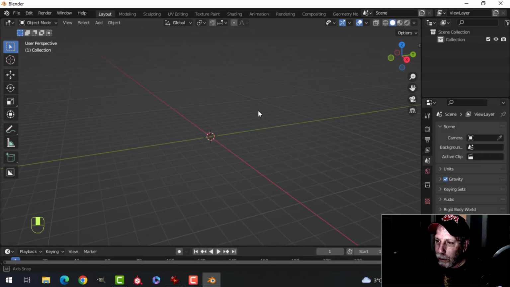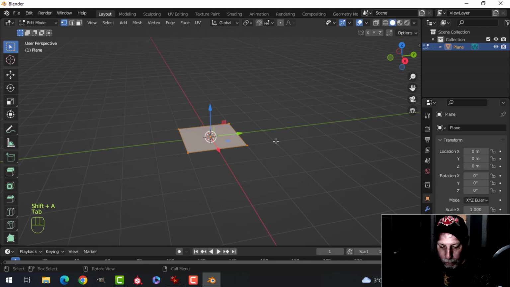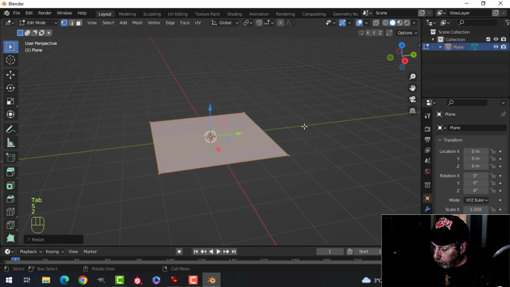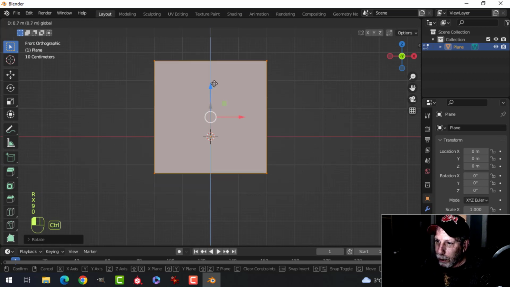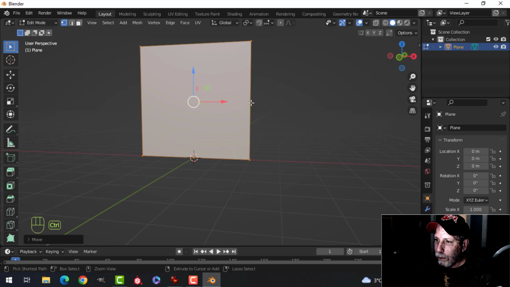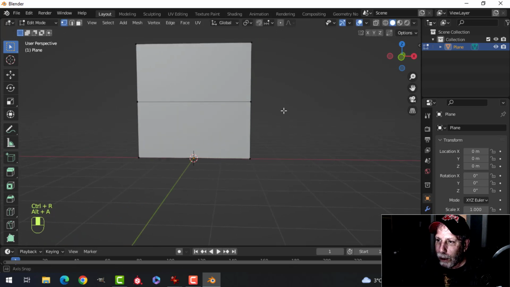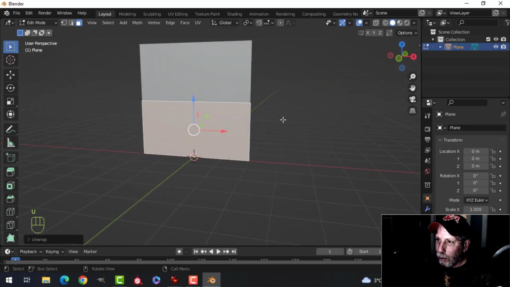Alright, so over here in Blender we're going to create a wall by just bringing in a plane. I'm going to go into edit mode, press S2, scale it twice, look from the front, R X 90, and I'll bring it up. And that is going to be our wall. And if you want to just do it sort of like that, halfway down, maybe put some stucco up here or wallpaper, we have this. Now I'm going to take this and I'm going to press U, unwrap. So we got that part unwrapped.